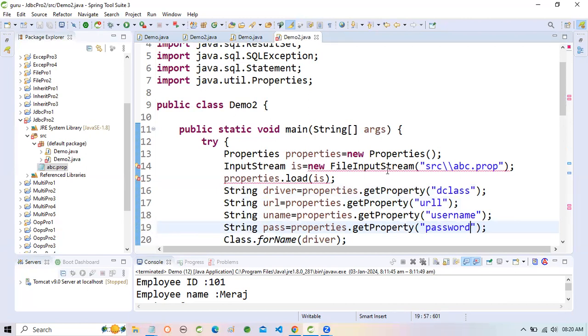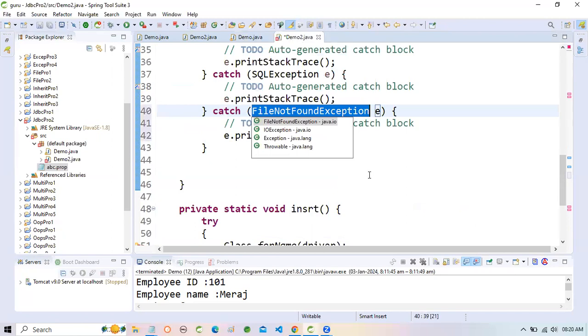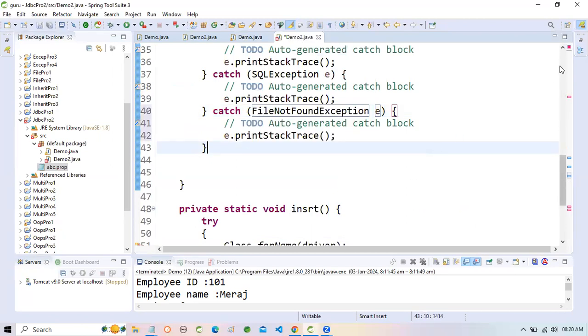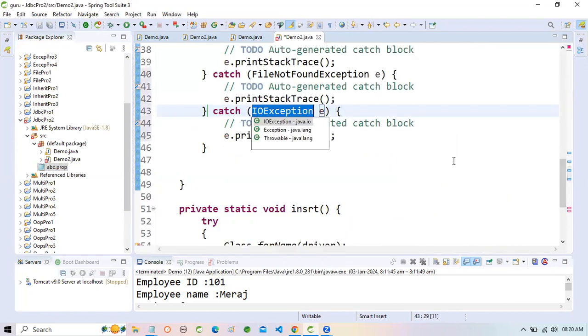It's throwing an exception. So we can add another catch. Okay. And it's also throwing an exception. So we can add another because these belong to file input output. Okay, we can remove this.